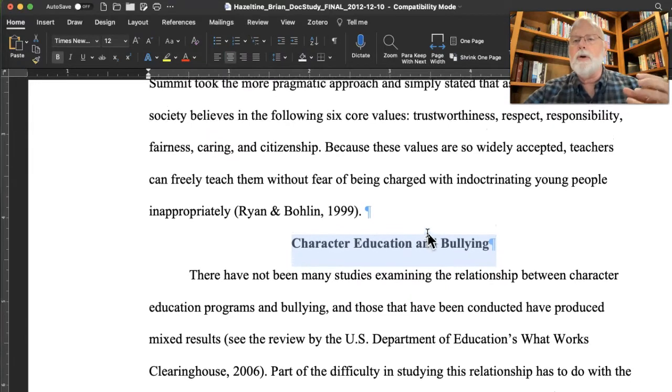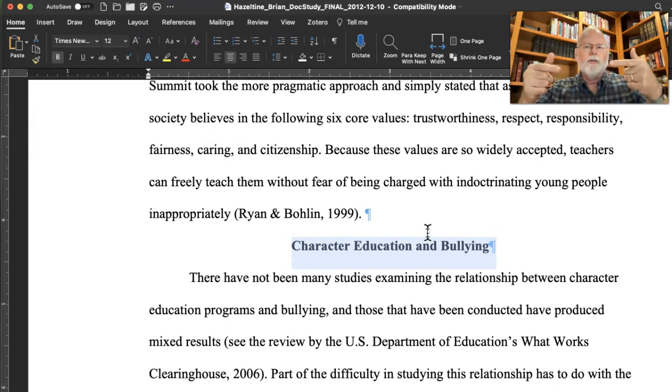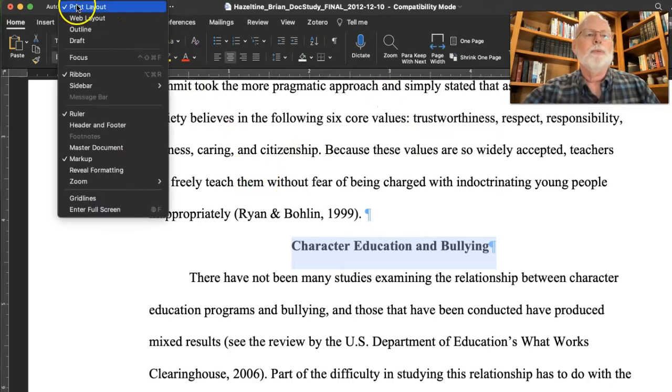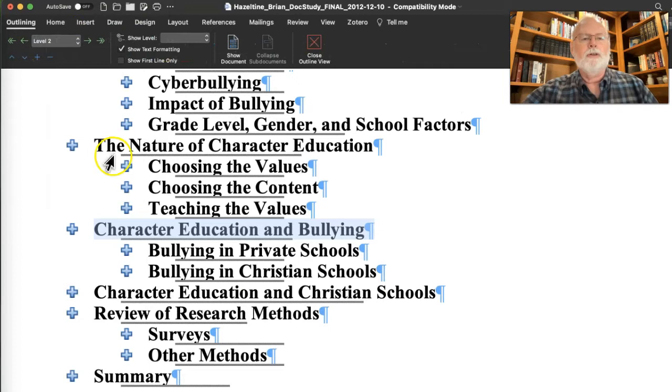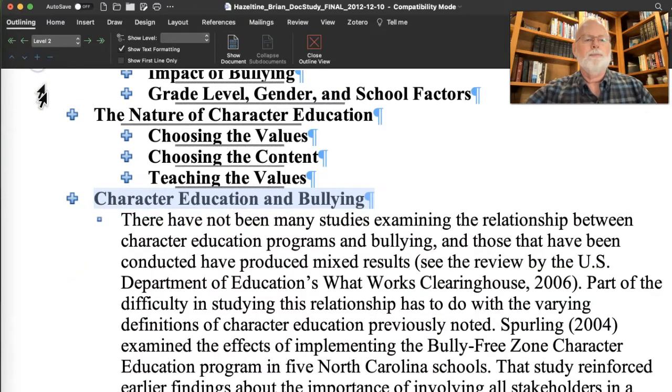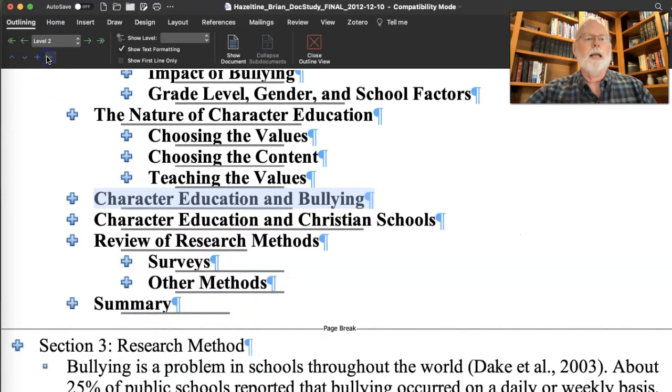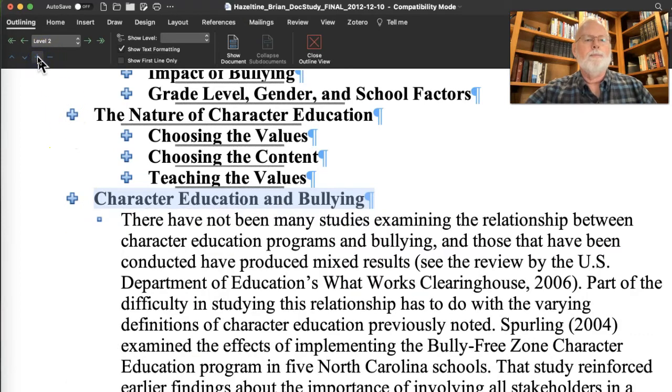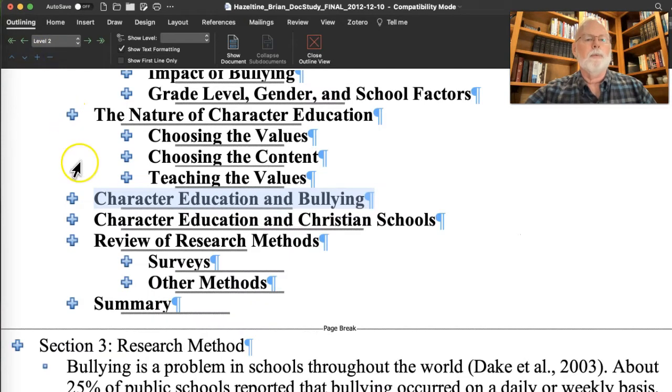Now Word knows that those headings are built into your paper. They represent major chunks of your paper, and it'll spot those styles and automatically use them for your outline view. So you go to outline view, and sure enough, character education bullying is right there. If I want to expand that, I hit the plus sign, or I can collapse it again, go to one with subs.